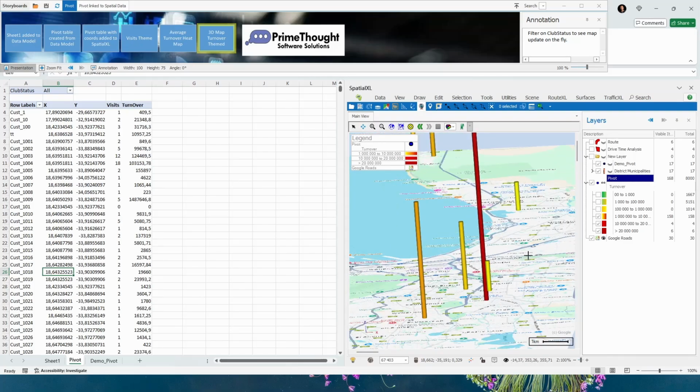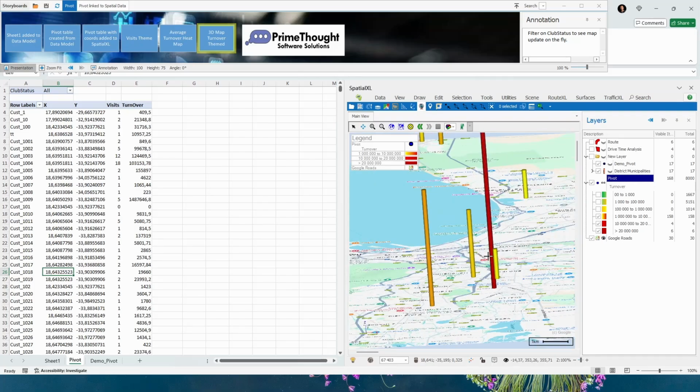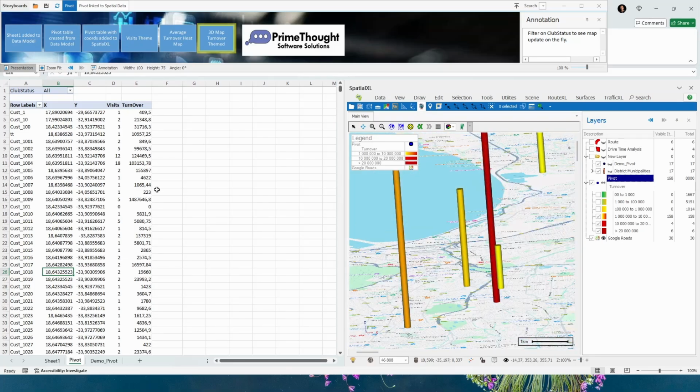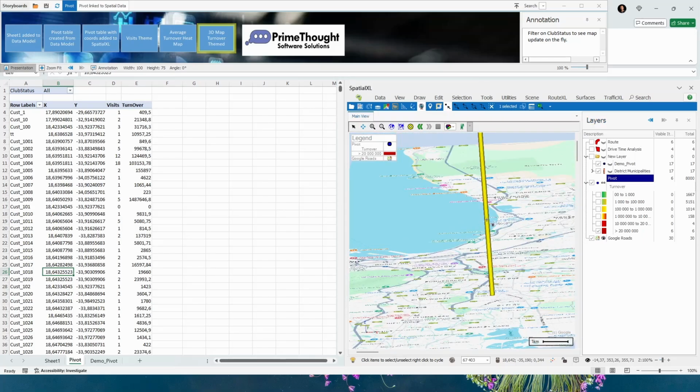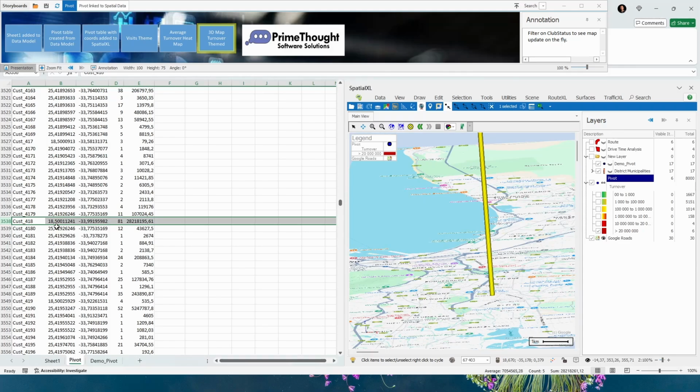Now, once data is added to SpatialXL from a worksheet, it is linked up, so you can also navigate in the opposite direction and select items on the map and have them selected back in the Excel worksheet. For example, I'm going to select a certain point here, which will be this very high turnover point that I'm looking at. And then I'll choose the Select in Excel button, choose the worksheet. You can even have it color the background of the point in the worksheet if you want, or color the text. But if you leave those ticked off and just say select, it will just highlight it for you here in the worksheet.